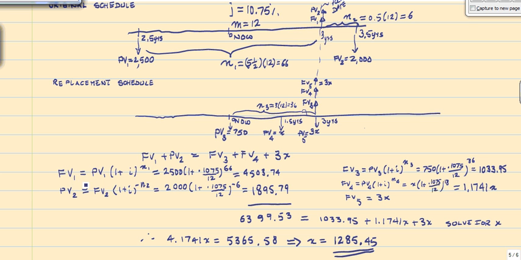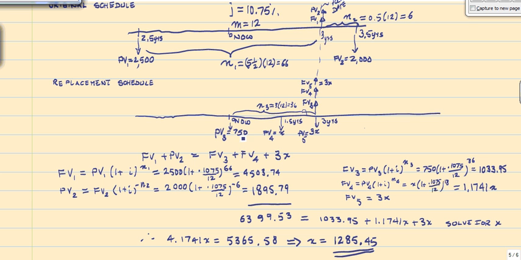So we want to calculate future value 1 by formula. Future value 1 is present value 1 times 1 plus i to the power n1. n1 is the number of years, 2.5 years plus 3 is 5.5 years times 12 compounding periods per year. So that gives you 66, and that answer is 45,374. Present value 2, we have only half a year, so n is equal to 6. So to the power of negative 6, that gives you 1895.79. You can use your financial keys for that, or the regular formula.